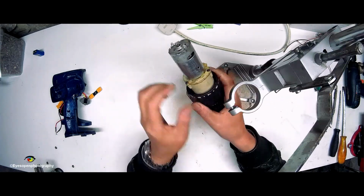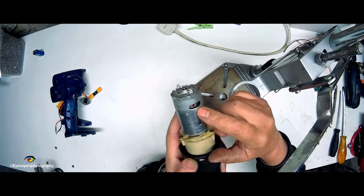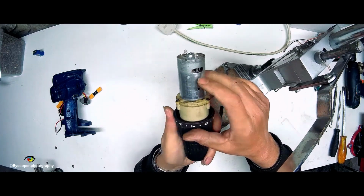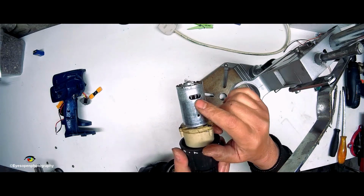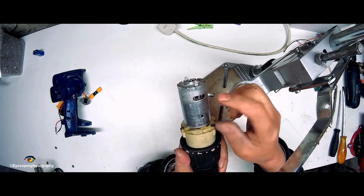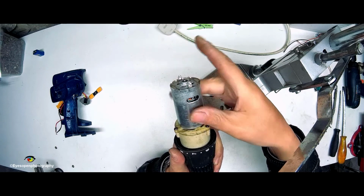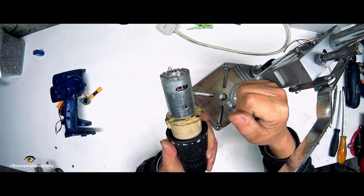Now the motor has little vents in it, you can see them there, both sides, and yes, there's a little fan inside as well, so that's obviously for keeping it air cooled. So the whole idea would be not to block those, so I'll have to make a sleeve that will catch tightly in this and hold this firmly, but only come to the bottom of the openings there.